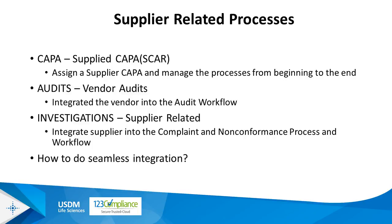So we're talking about cloud technologies that live on the internet, in the cloud. They are a lot more accessible, and it's a lot easier to bring outside people in and integrate them better into your business process. What that means is that, for example, a technology like cellphones.com has things like communities that, with just a few clicks, you can enable a supplier community to collaborate with you and extend the workflow to them in a secure, validated, and controlled manner. The next 3 slides after this will talk about how a particular use case, a CAPA use case, would work, with audit and investigation, and then we'll give you a quick demo as well.